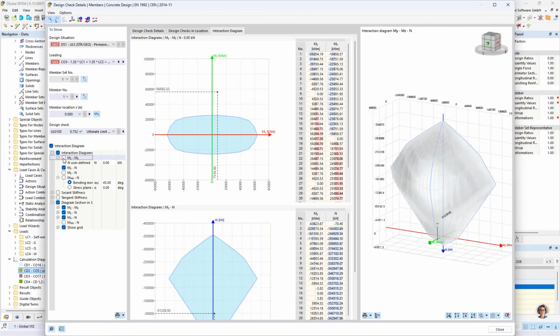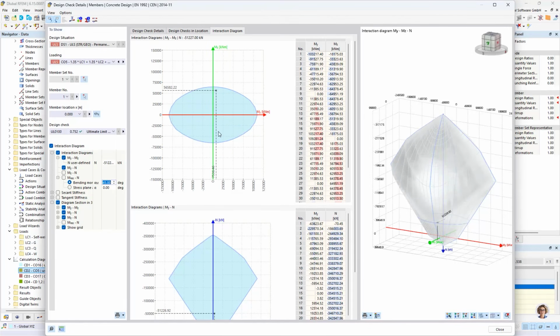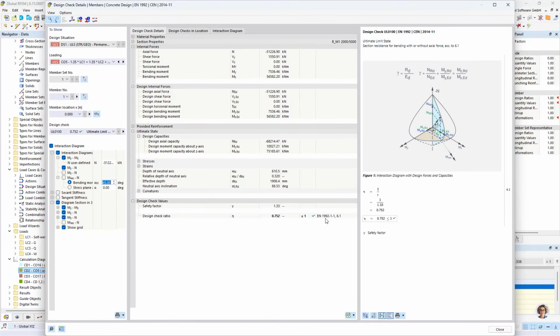If we now apply a moment-moment interaction, which is a horizontal slice into 3D, we can also apply the actual normal force, which is minus 51 meganewton. And now you can see how this ratio, the safety factor, is calculated.